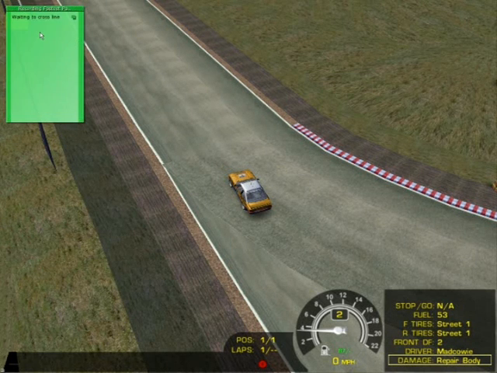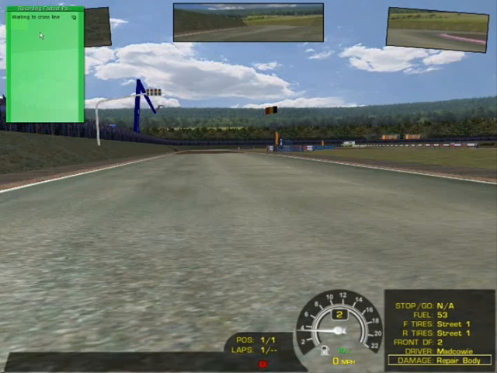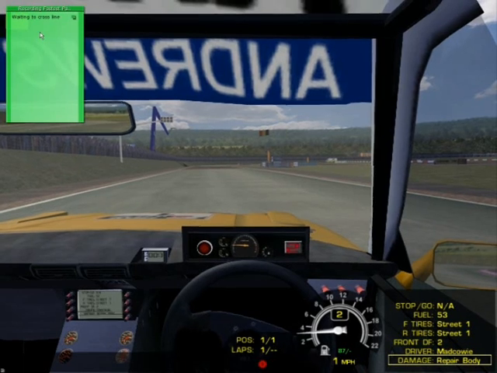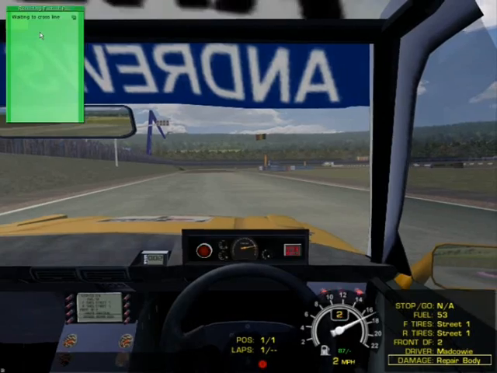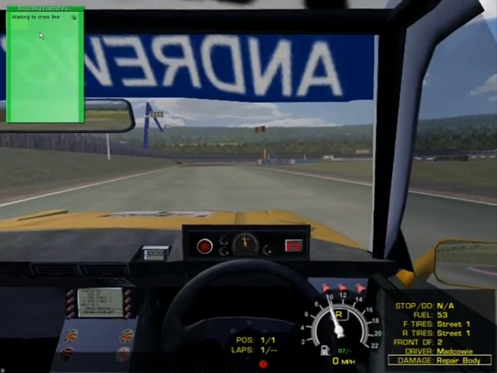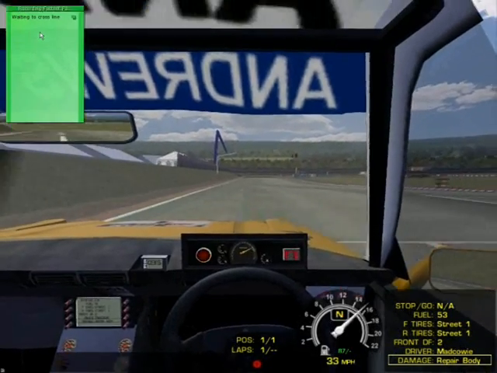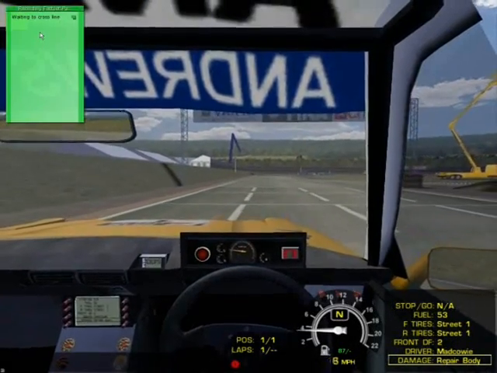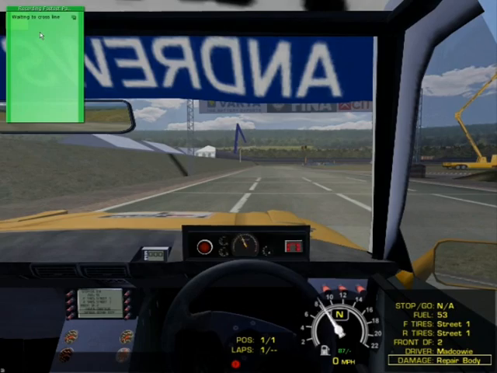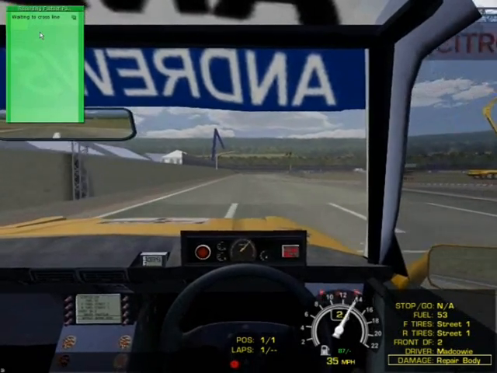record fast path. I'll go in car for this one. Right, when you do this, it says waiting to cross the line, so now it's waiting for me to go across the start finish line at full speed, sort of thing. So here I'm going to attempt to do a lap.